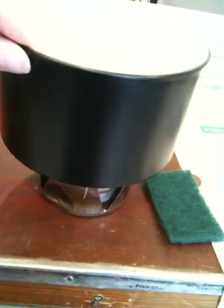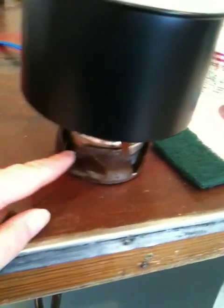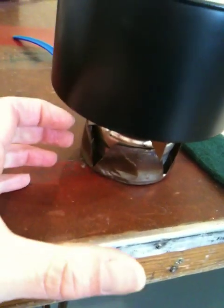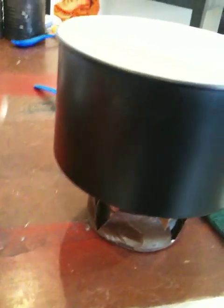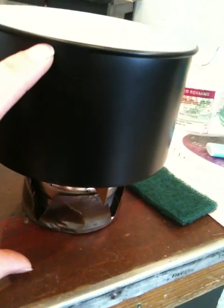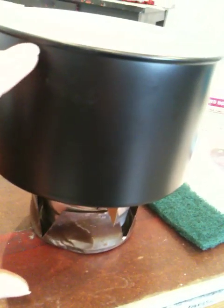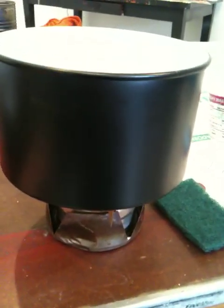I'm still trying to get some aluminum flashing to go around here, and so that's part of the improvements that I want to make: ditch this tuna can as the primer and use the bottom of a Foster's can instead. You know, those big beer cans. That would be a little bit lighter in weight. And then the aluminum flashing comes on a roll that's 5 inches. So I could ditch the pot stand and it would come up and sit underneath the lid here. It's basically a poor man's Caldera Cone, which is something that you can buy. And then use a hole puncher or a drill and drill some holes so that you get airflow so that your stove will actually work.